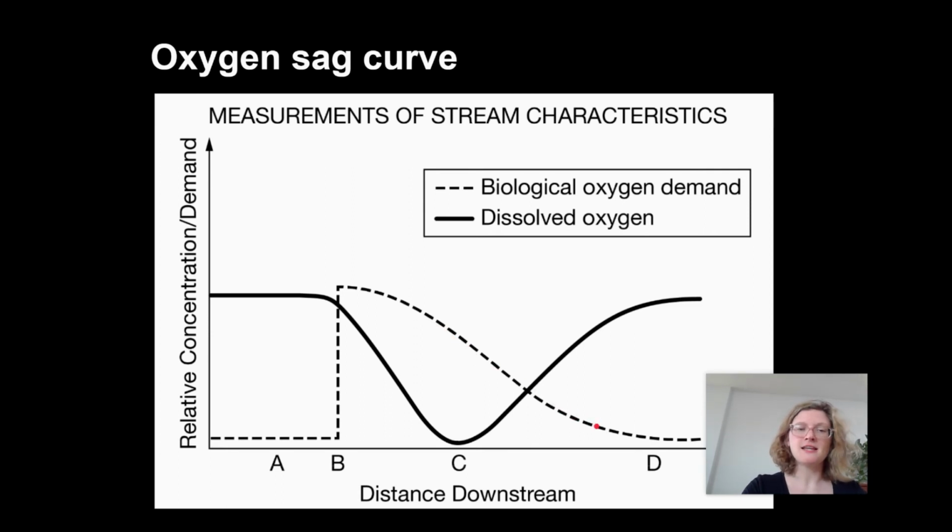And what you can see is that right about here at point B, we see that biological oxygen demand is shooting up. Meanwhile, the amount of dissolved oxygen is crashing. That suggests to me that a bunch of nutrients, probably in the form of raw sewage, were added at about this place. And the decomposers have demanded a lot of oxygen to break down that sewage. That's why demand skyrockets. And because there's so much demand from the decomposers, the amount of dissolved oxygen is decreasing.